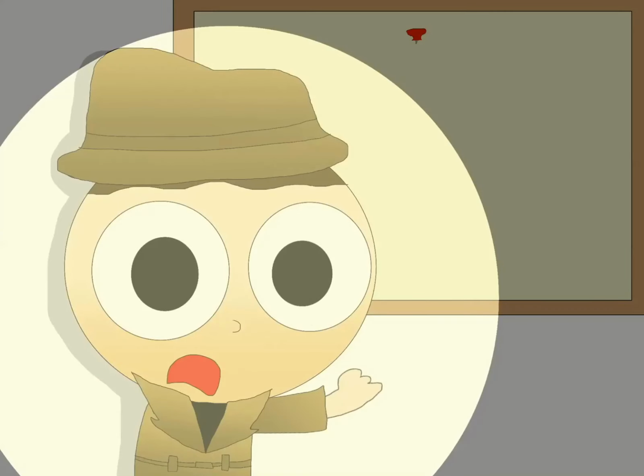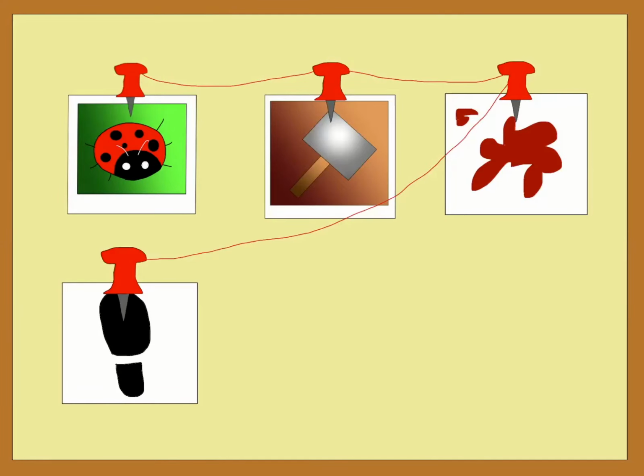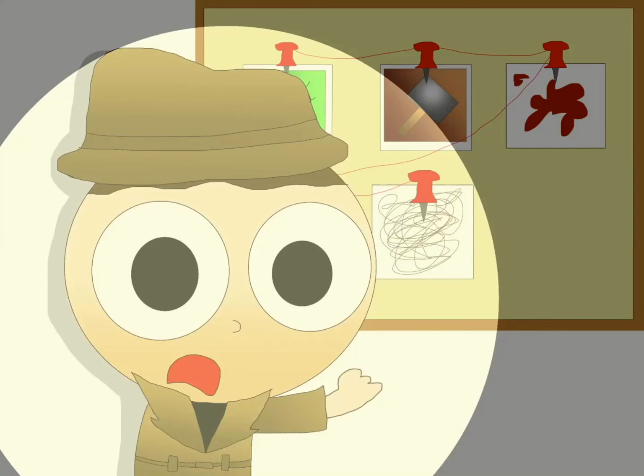Okay, so let's start from the beginning. We arrive at the crime scene and some observations were made. There were bugs next to the body, tools can be seen, there's a trail of blood, and human footprints, and hair can also be seen. This is everything we've gathered from the crime scene. I'll start off by giving you information about DNA and what it can do to help solve the crime.